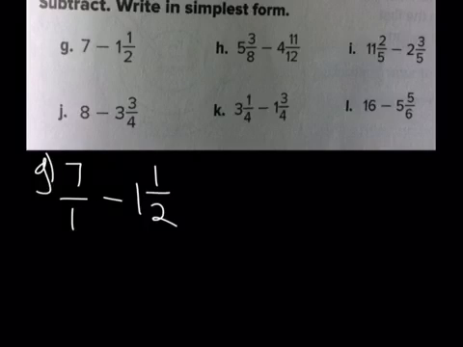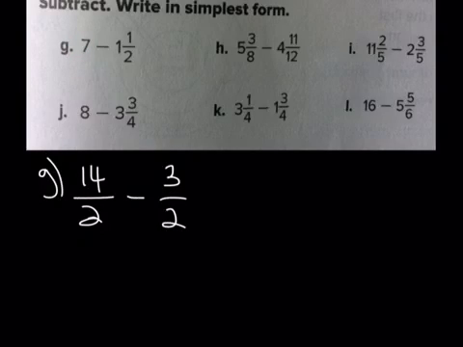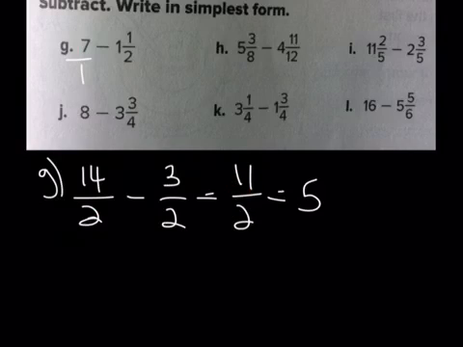For the first one, for G, I'm going to use method 2 where I turn them both into improper fractions, because 7 over 1 is already an improper fraction. And the common denominator for both of them, remember there's a 1, don't forget there's a 1, is going to be 2. So I double this to 2, and then I must double the top, so now it becomes 14 over 2 minus 3 over 2. I go ahead and subtract straight across now, and I get 11 over 2. And when I change it, I find out how many 2's are in 11. I have 5 of them, and I have 1 left over, so it's 5.5.